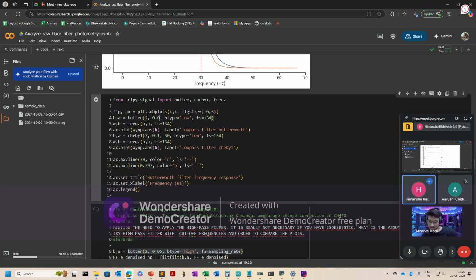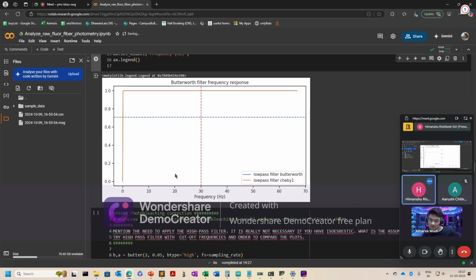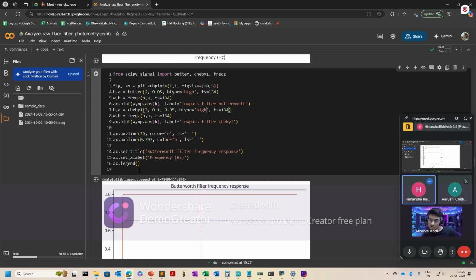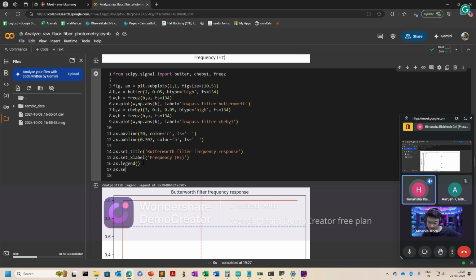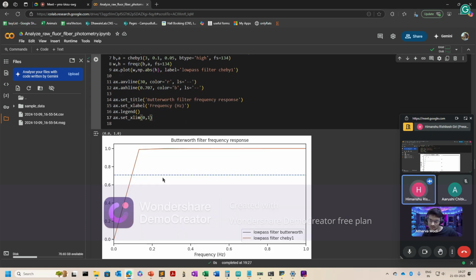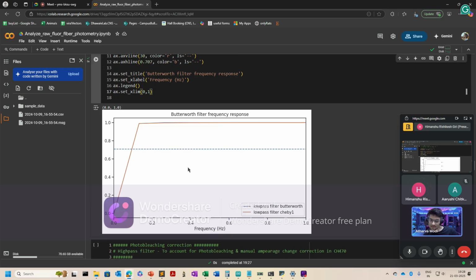Hmm. Yeah, so this is it. I think it's slightly higher than 0.05. The 1 over root 2 cutoff is the same for both Chebyshev and Butterworth.